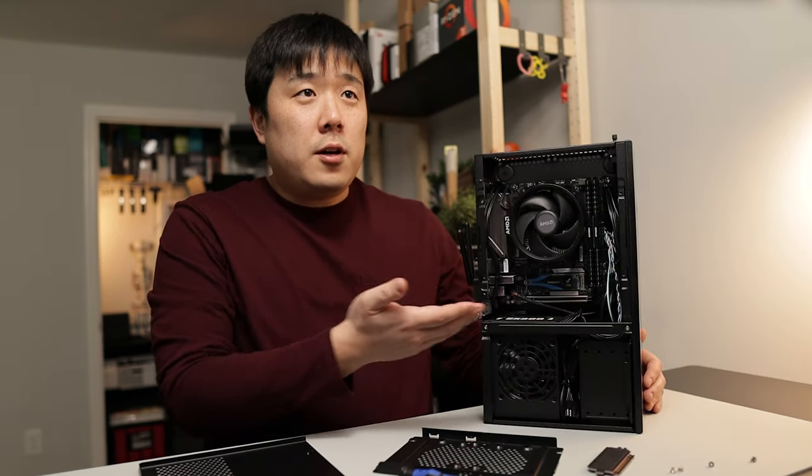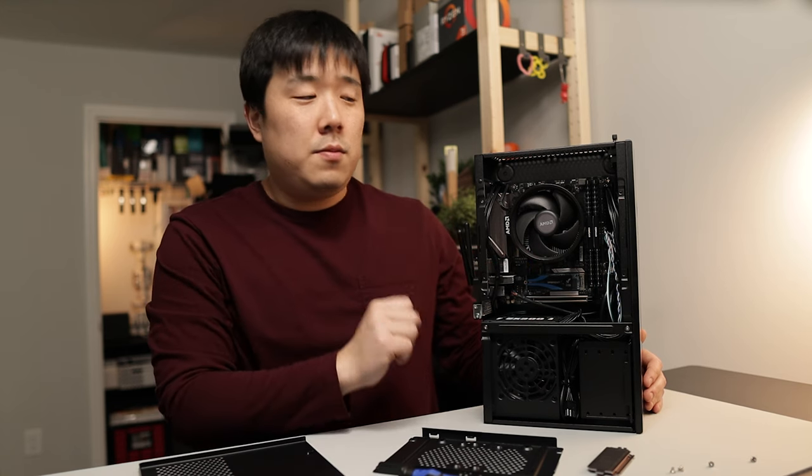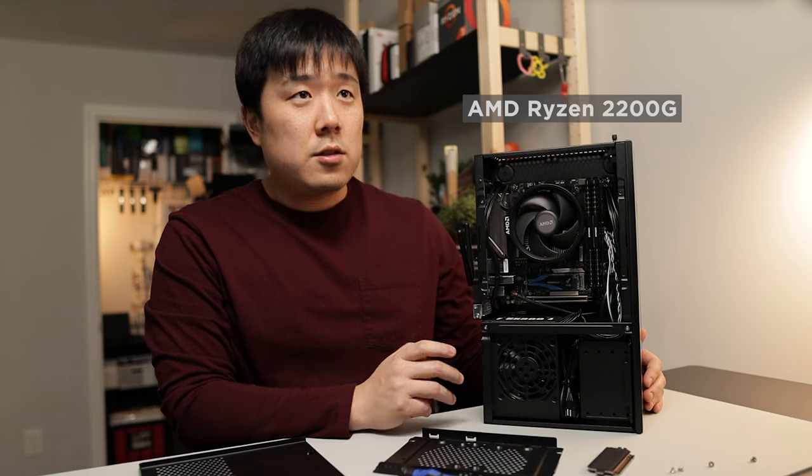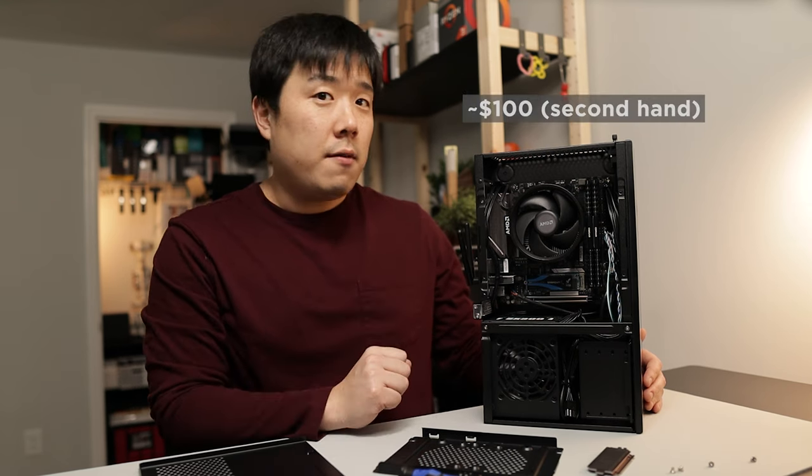And for this motherboard, I had to go with an AMD CPU, obviously. And in this case, the CPU is the 2200G. So it does have graphics inside of the CPU. I don't need a separate graphics card.